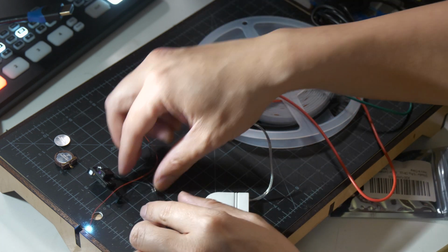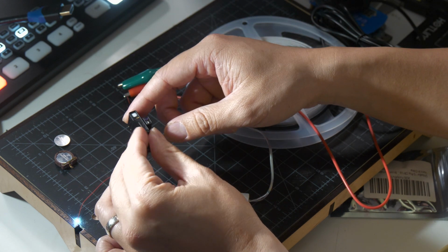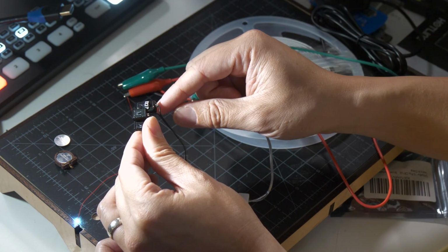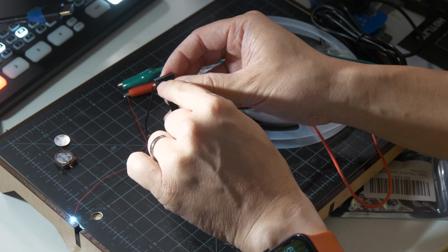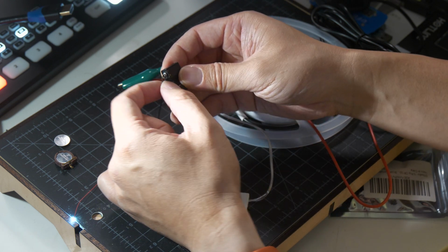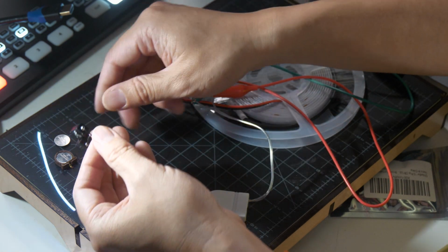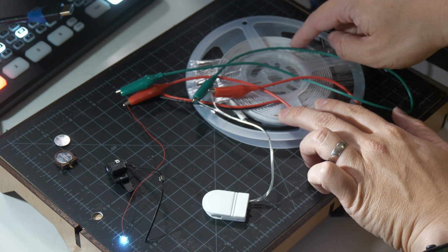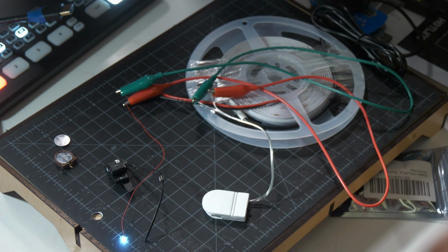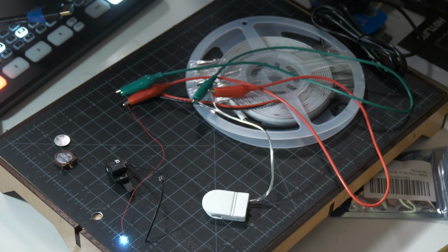So the plan is to wire this through the flashlight. And yes, I'll be taking a drill to this and boring a hole right through the top. Maybe we'll go right through. There's already this wire here that I don't know if I want to get rid of, or I can go through the side and create a channel, but maybe we'll go right through and just replace this wire with these two leads here. And then we will cut a small strip of this COB LED out and then take apart that figure, take the helmet off, take that shoulder piece off, and see if we can affix a small strip of that right into the back collar. Time to take apart the toy.